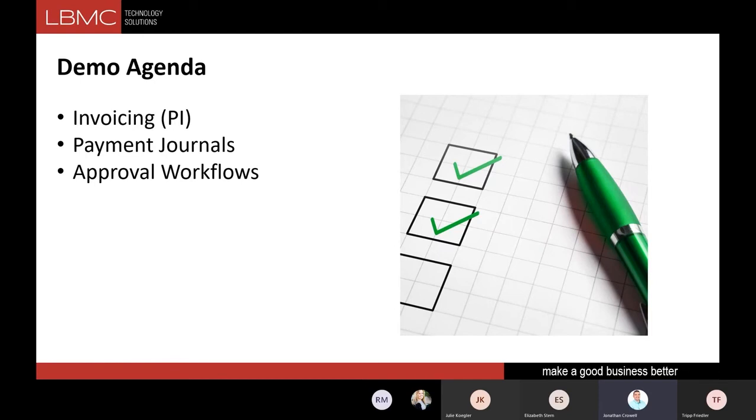So another note on approvals: you can have these types of approval workflows throughout the system, whether that's creating a new customer, creating a new vendor or account, or approval on a purchase order or a purchase invoice or a payment. You have the ability to build these workflows in a lot of different areas. Again, we're just going to look at the payment workflow for this particular example today.